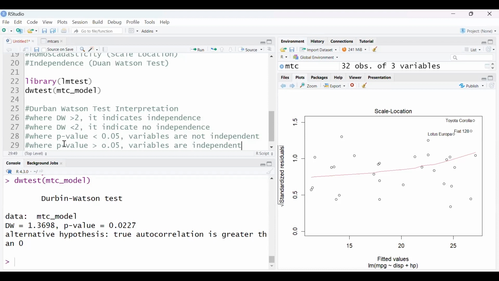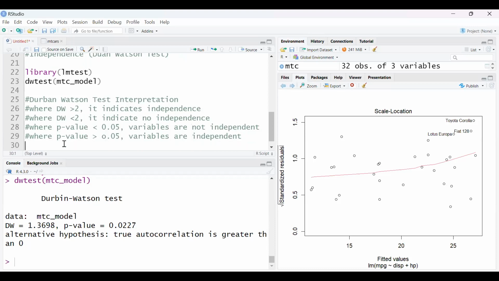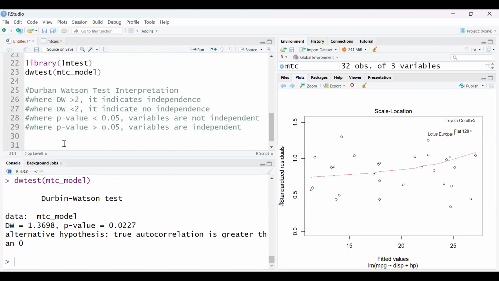If they don't meet these assumptions, then probably use another model, a non-parametric model, to do your tests. Now, for our purposes, just to let you know how it is done, let's assume, for argument's sake, that they have passed all the assumptions.